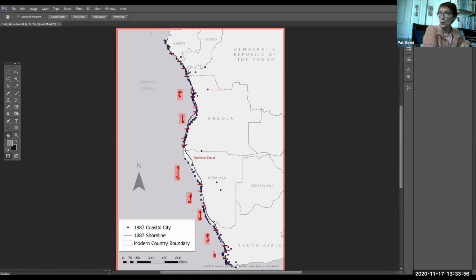In other words, that's what you're looking at right now, and this is the map from 1887. So the project in part is a comparison of the maps of the African coast, beginning with the very first ones in the 15th century, and carrying that all the way forward to the 21st century.